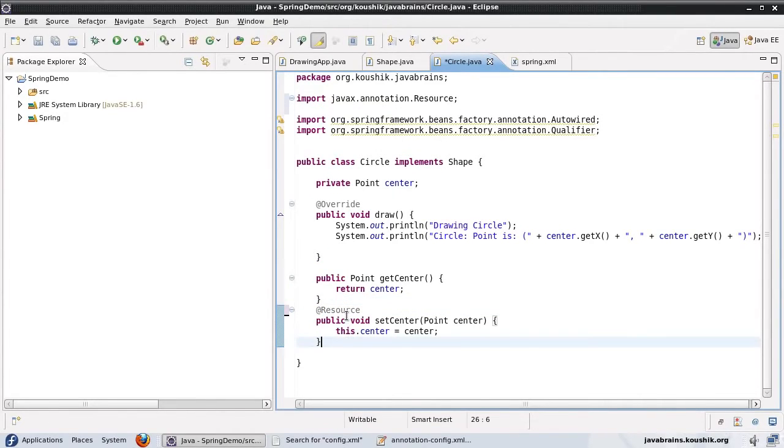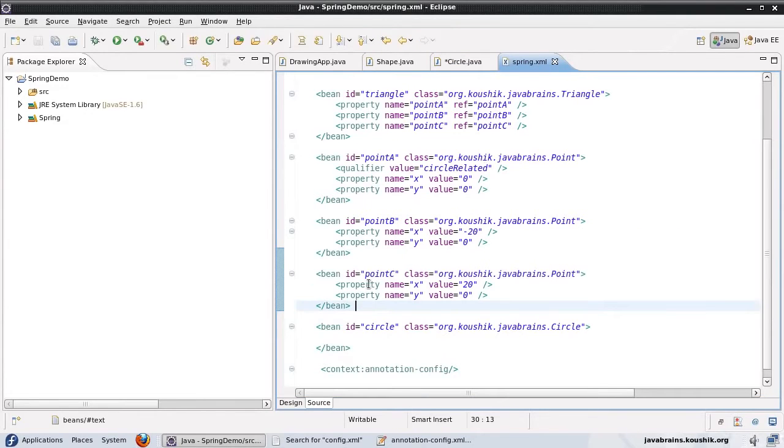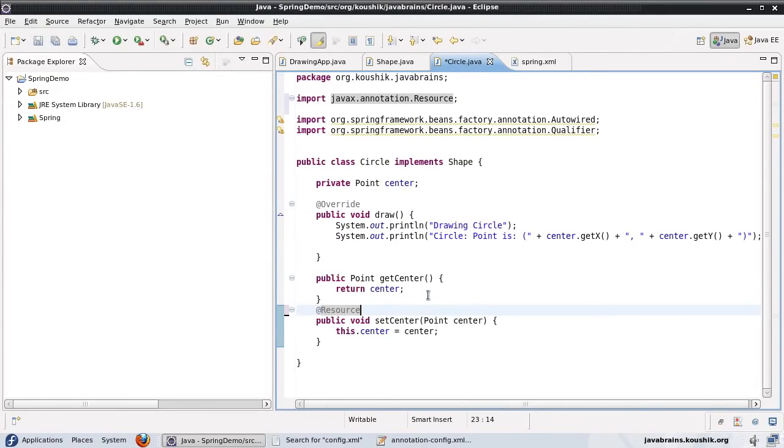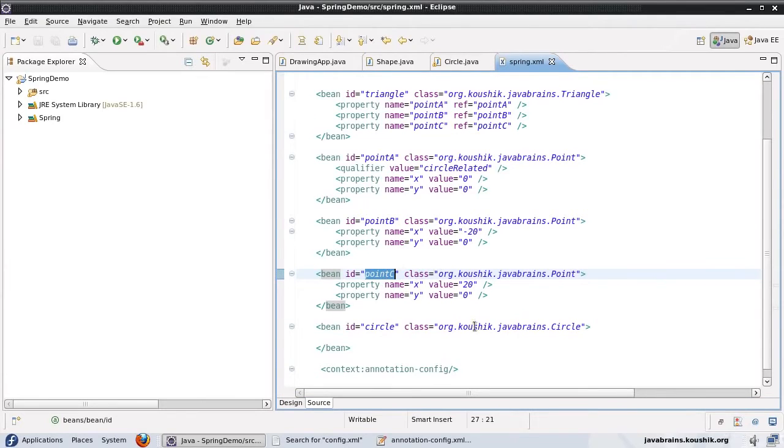This @Resource annotation can do a standard dependency injection by name. So in order to inject point C into this center member variable, I just need to say name equals pointC. It's as simple as that. It's actually doing injection by name. It's going to look for a bean which has the name pointC, and it's going to inject that.